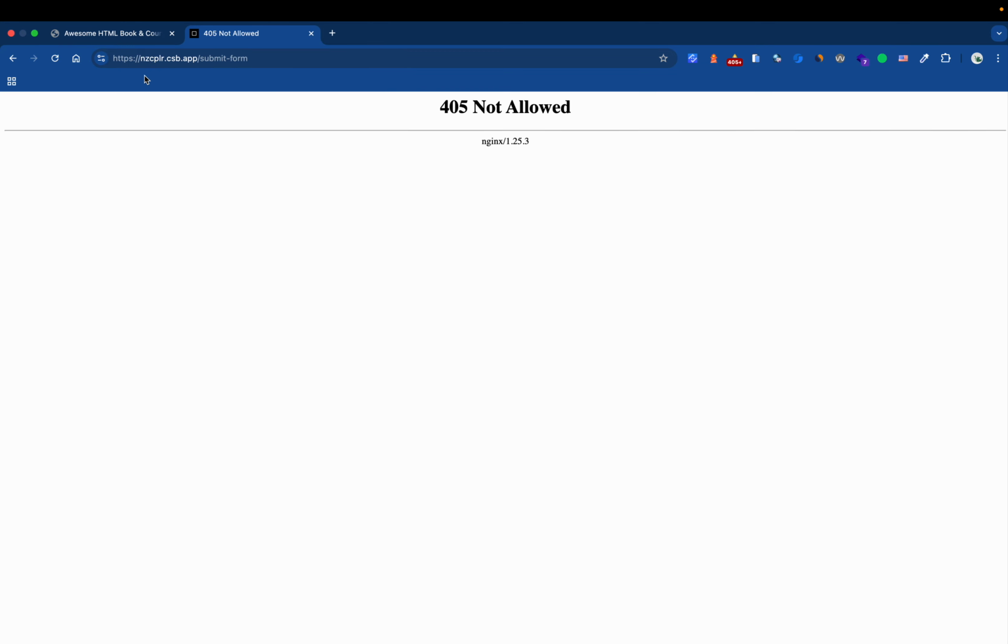So here I will write my email and try to submit. It's okay, you don't need to worry, it's just root which is not defined, but it worked. We could pass this form.